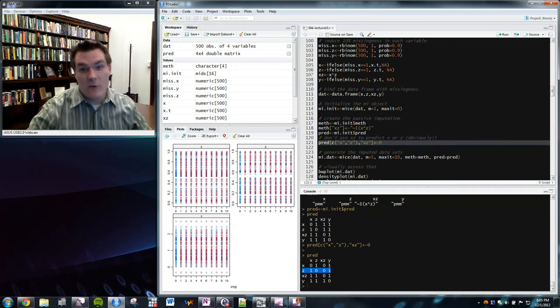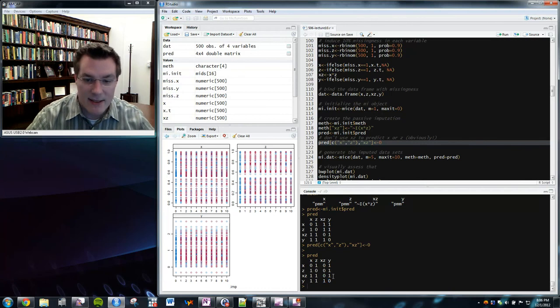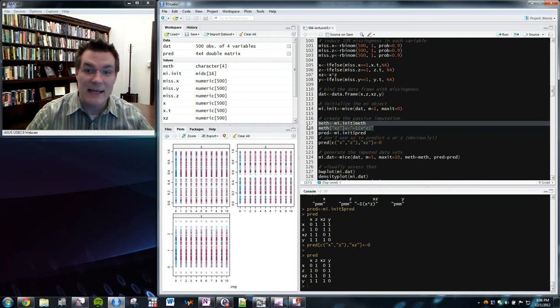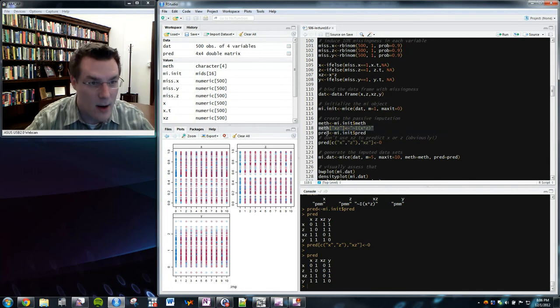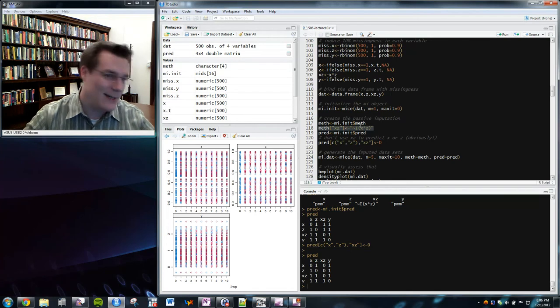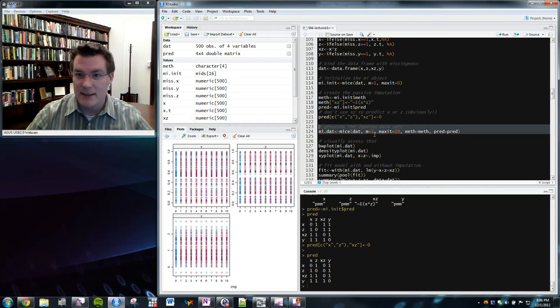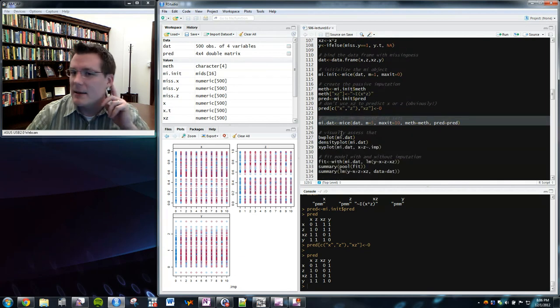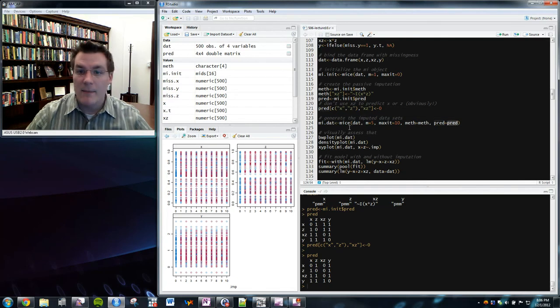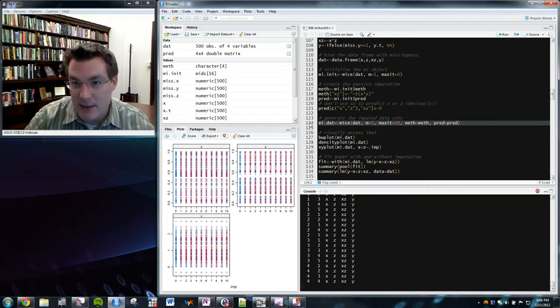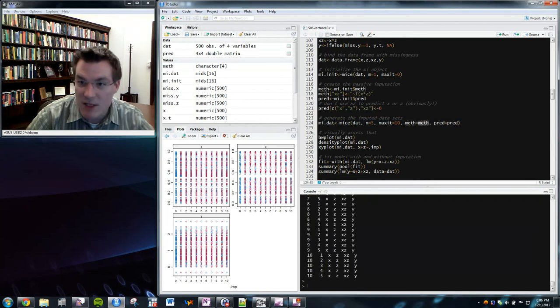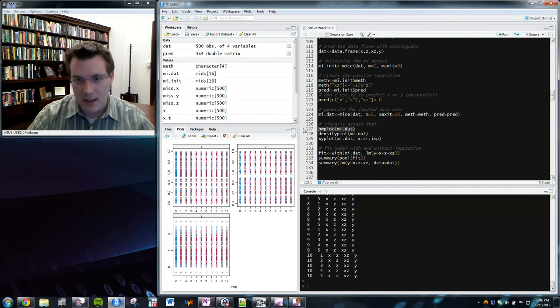Now, we could go through the formal process of setting the y component of xz to 0 here, but we don't really have to worry about that because we've already given it a formula, x times z, that doesn't involve y. So having y in the prediction matrix for xz, technically it's wrong or unnecessary, but it's not going to change our results at all. So now that I've done that, I actually want to impute the data sets. I'm just going to use 5 and 10 as the m and maxit here. And I'm going to use the meth and pred values that I just created as a part of the mice process. So I'm now telling it use passive imputation for xz and don't include xz as a predictor of x and z separately. How have I done?